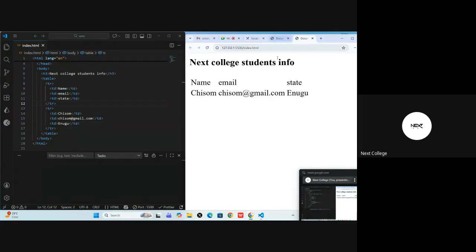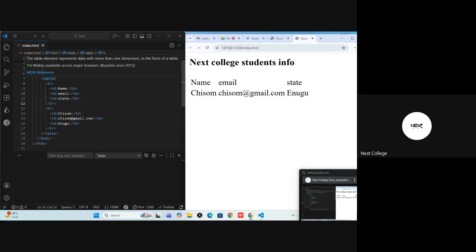Now you can see we have name, which is Chisom, then email, chisom@gmail.com, then state is Enugu state. You may be asking yourself, I bet you don't have any line demarcating them. I'm just going to add something very simple quickly. When you go to CSS, I'm going to teach more on how you can change the style of our line. I don't want us to dive into CSS now. We are just learning about HTML tags and how we can use some of the attributes. Moving into CSS is going to be destabilizing for the meantime.